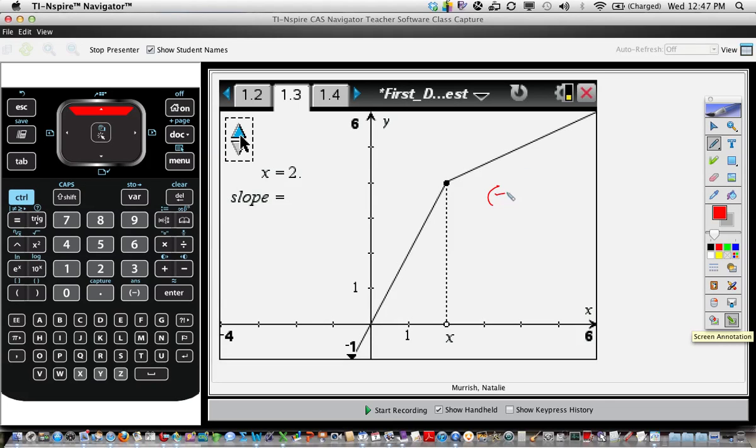We really should say negative infinity to 2, and then 2 to infinity. Because think about it. What happens at that sharp point? What is the slope? Undefined. So we can't really say the slope is positive at a place where it's undefined, right? It can't be positive if it doesn't have a value. So where is the slope positive?